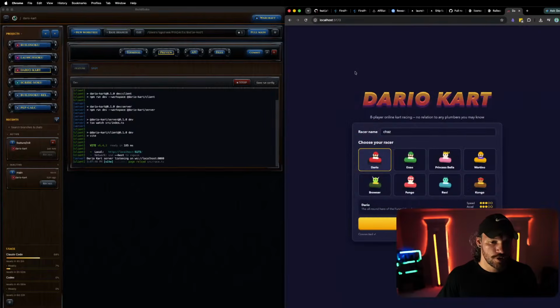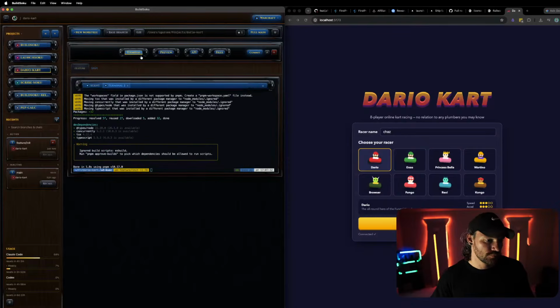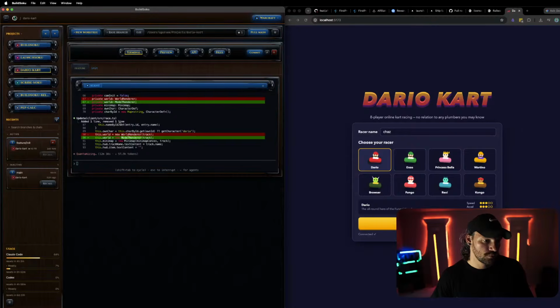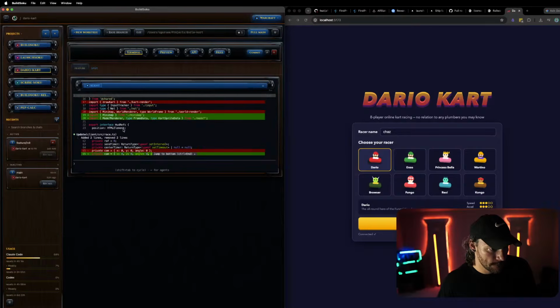No? Oh, there we go. Like the whole thing changed. That's weird. It removed this whole world renderer thing. Oh yeah, it's a specific package.